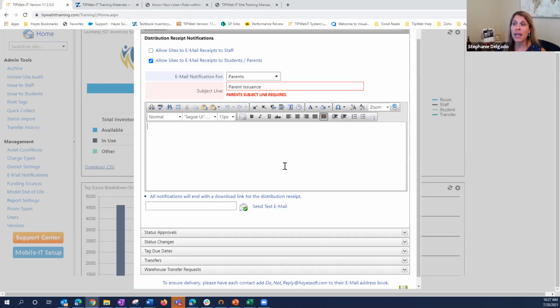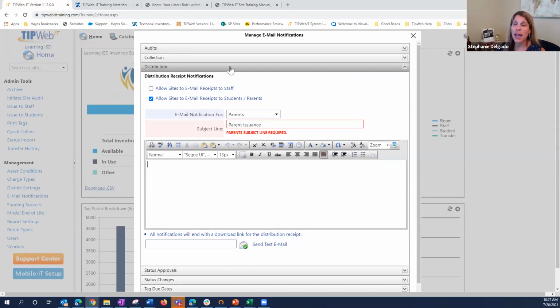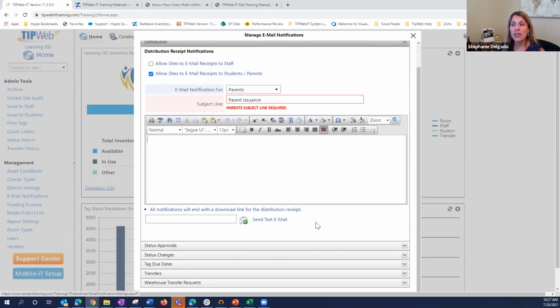So there are great opportunities to hop into this email area of the application and start to really build out the special distributions. That's coming soon, right? If you haven't already started, maybe some summer school, but then the beginning of the school year is coming, everyone. Creating some efficiencies and being able to send that distribution receipt to individuals. There's a lot of other opportunities I'm not going to focus on, but I want to at least talk to you about them very quickly.